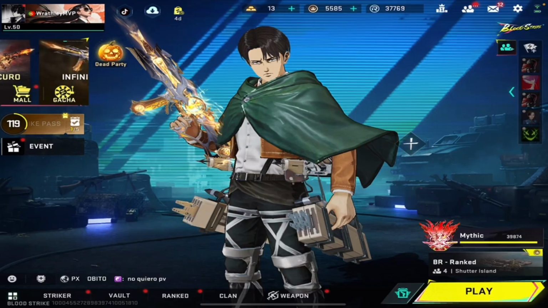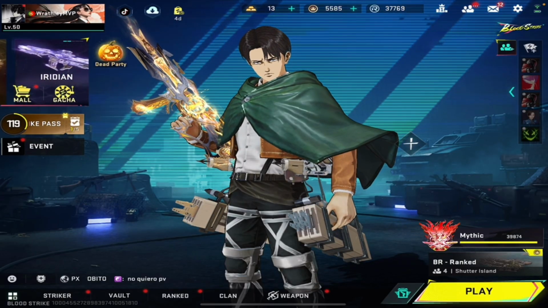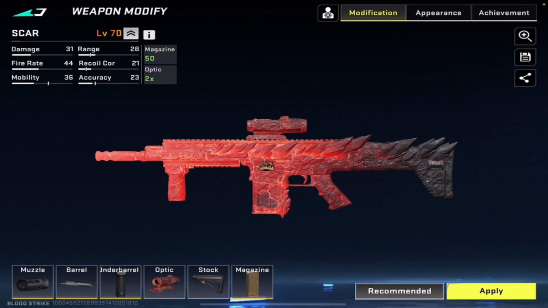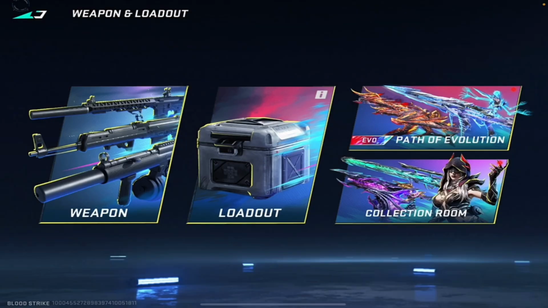Now, starting off, we're going to start off pretty weak at number 10 with the Scar. The Scar isn't a terrible gun, but compared to the other guns in this list, it's really not one of the best. Of course, the Scar is still very, very good, especially in the current season, with its high damage and high recoil control. But of course, it just doesn't compare to the other guns on this list.